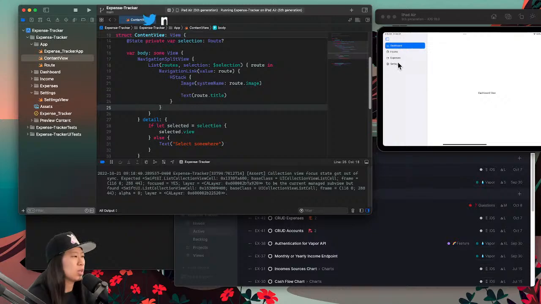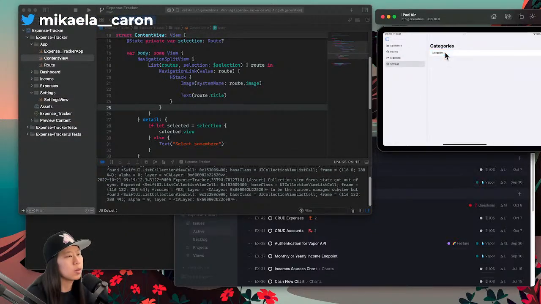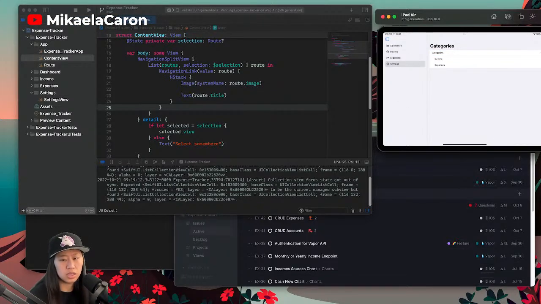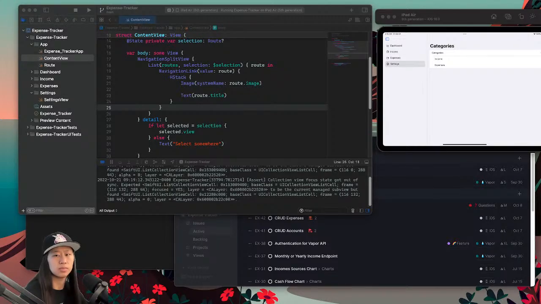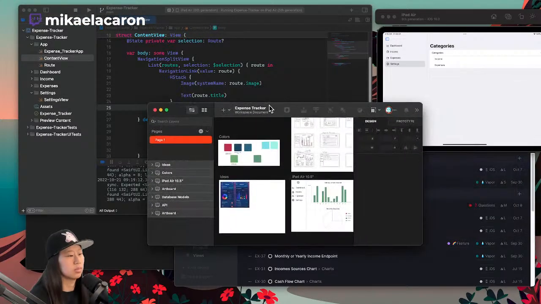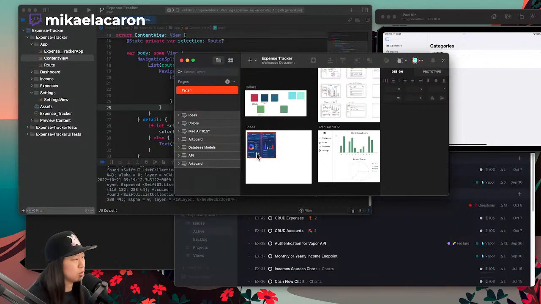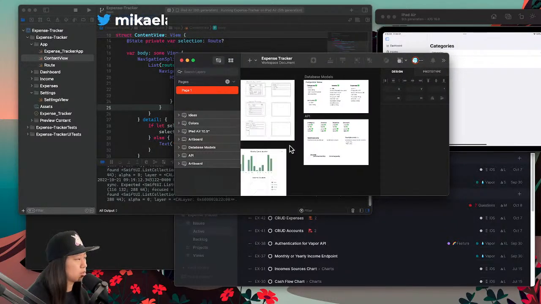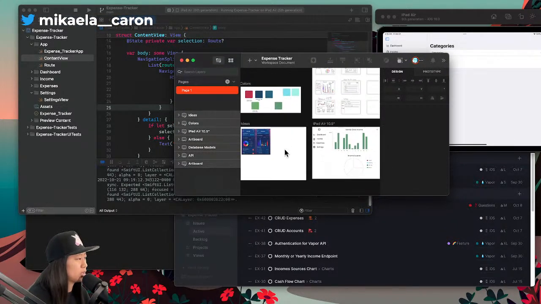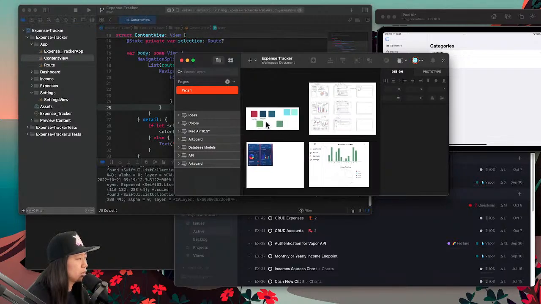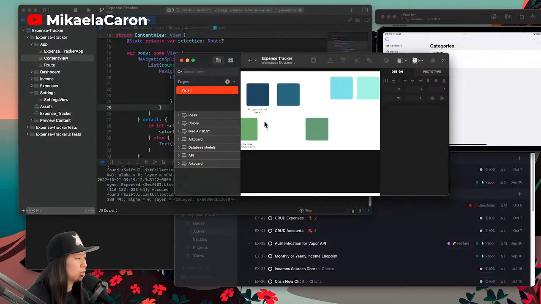So today, what are we gonna do? Today we're probably going to maybe fix this blue highlight thing because I really don't like it. And let's look at the sketch that we had. So here's the sketch of everything, of what it's going to look like, and some planning kind of stuff. Here we did some colors.